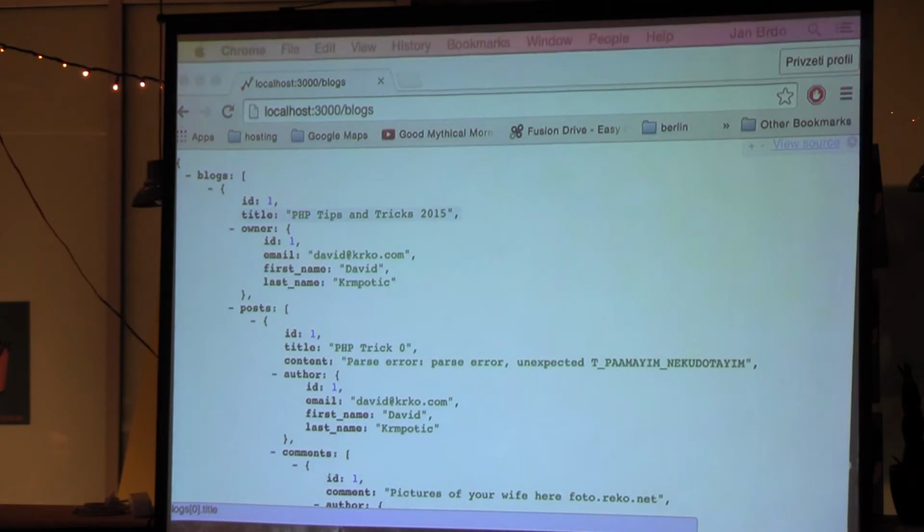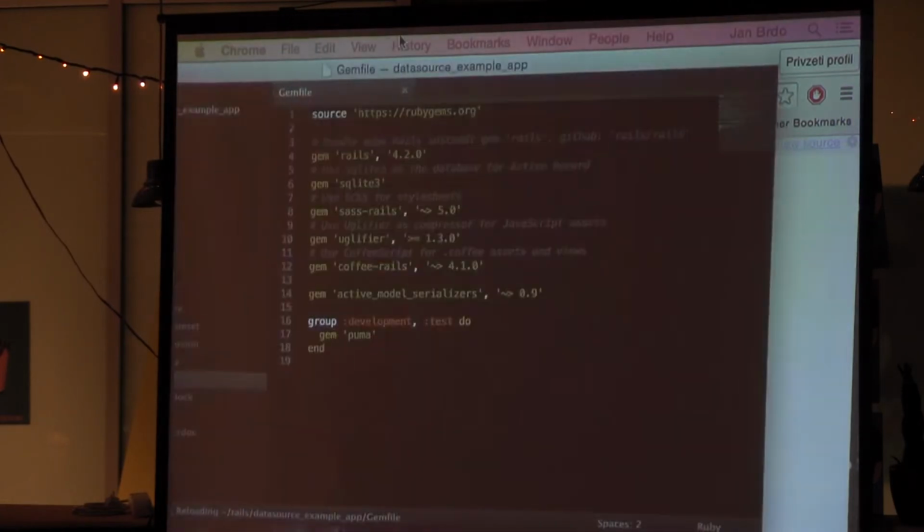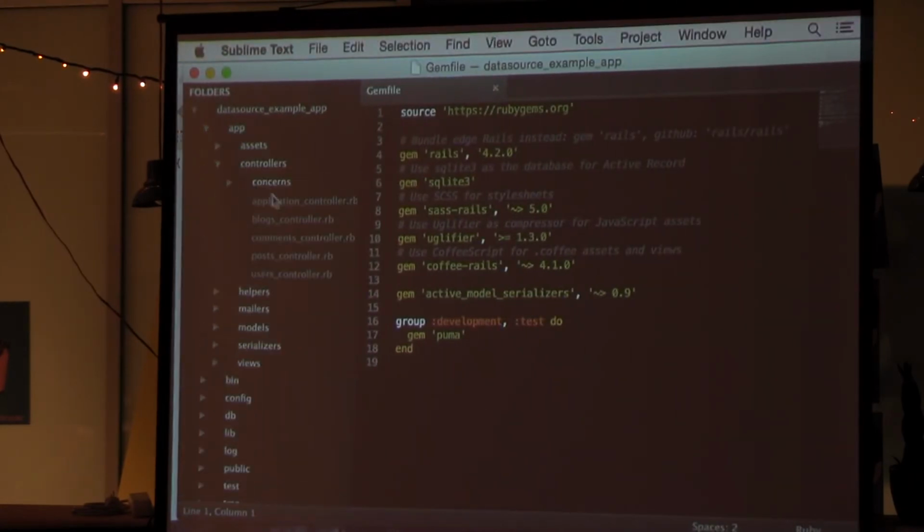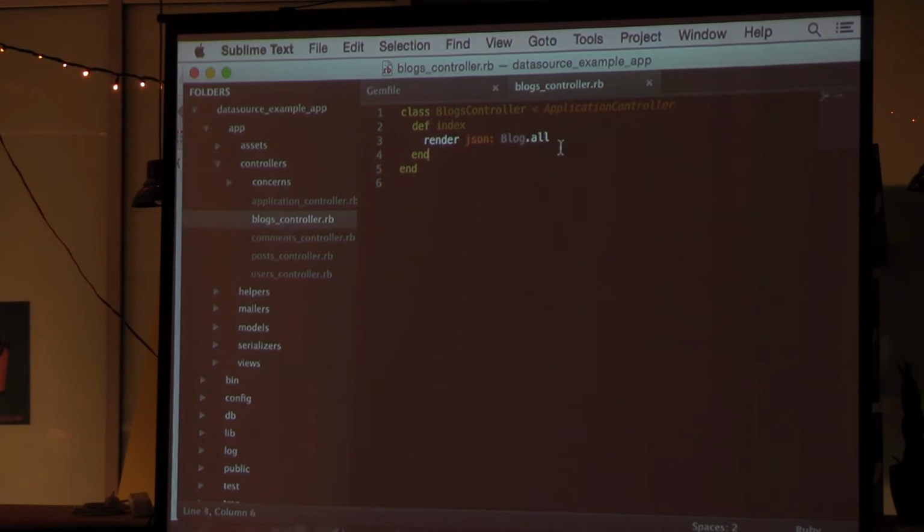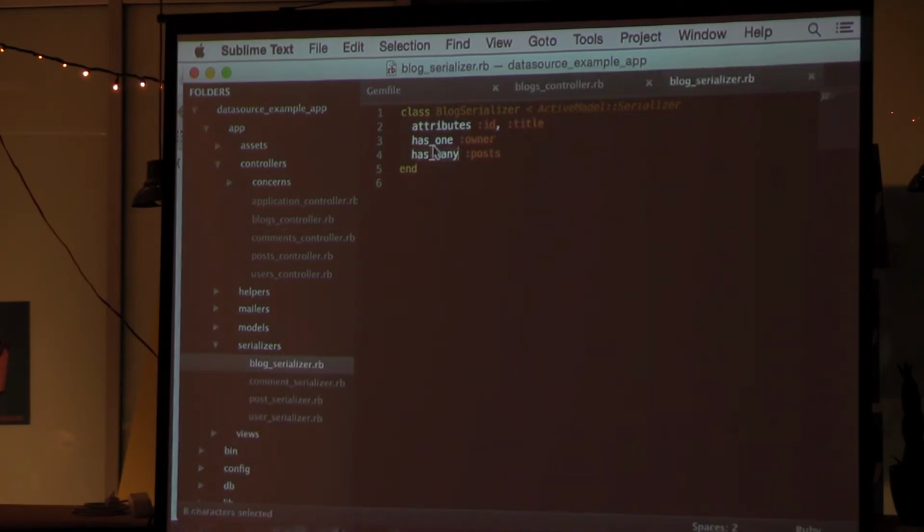So normally now you'd have to go to your controller, and you have to look at the response or at the queries, and then go write includes posts and blah blah blah. And why would you do all that stuff if it's already written in your serializer, basically? So the block serializer has one owner, has many posts. That's how you do the relationship serialization. So we can just use this information, and that's what this gem does.